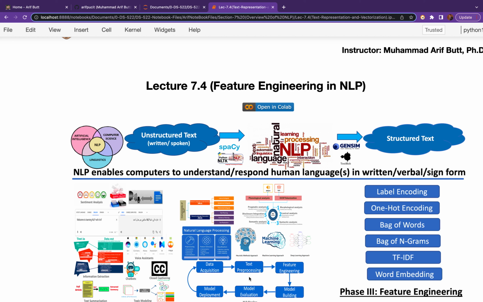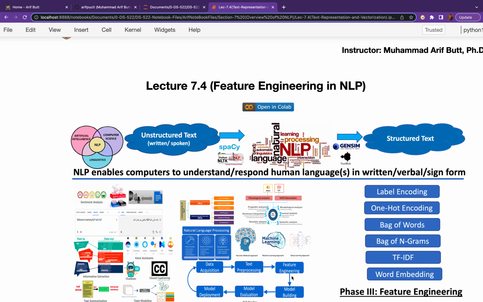We covered text cleaning and basic text pre-processing in lecture number 7.2, and in our previous video lecture, that is 7.3, we covered some advanced pre-processing tasks like stemming, lemmatization, part of speech tagging, and its applications like named entity recognition and co-reference resolution.